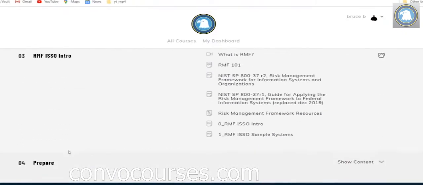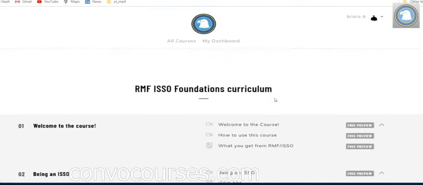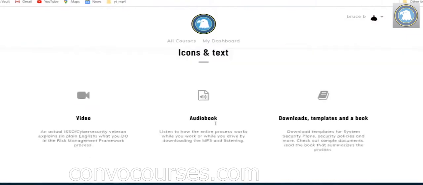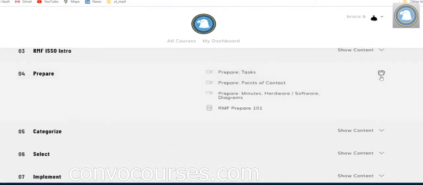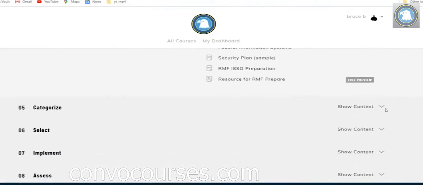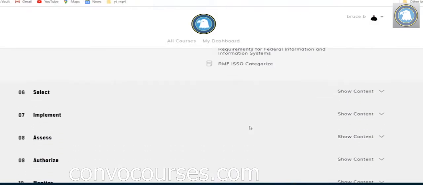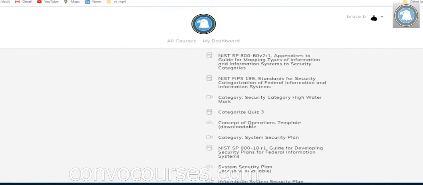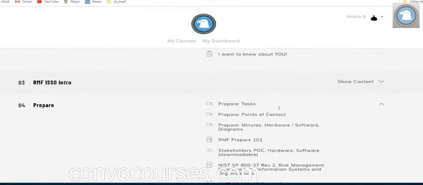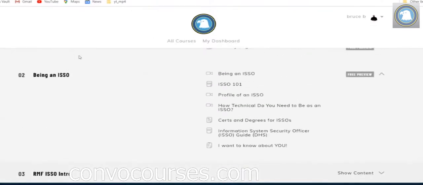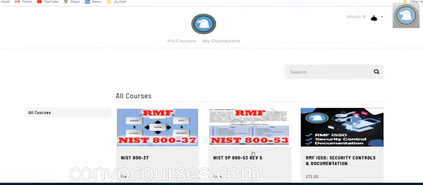Now, once you get through this one, and this is being expanded, every now and then I'll come in here and I'll add more stuff in there. Right now there's no need for that. But I've already spun off another course, and my plan is to go in depth in each one of these parts of the process, because each one of these go very, very deep. Right now this is just high level stuff. Lots of videos, some tests here and there, some downloadables, some templates, things like that, which is going to help you out.